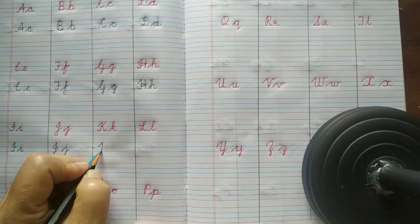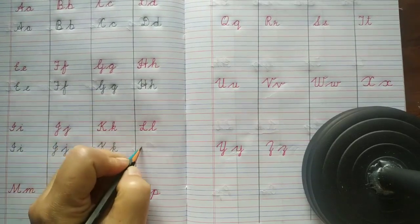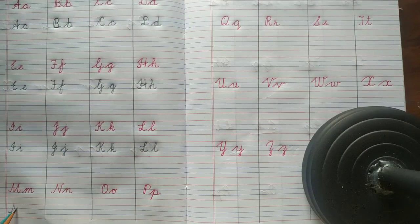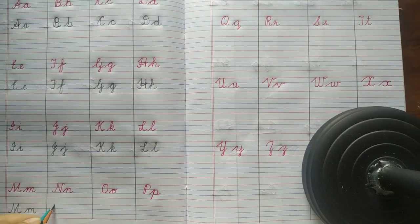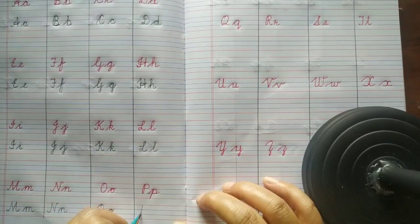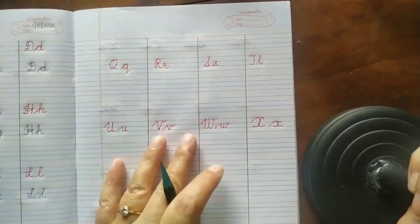K. L. M. N. O. P. And you will write M, N, O, P on the first line here, okay?